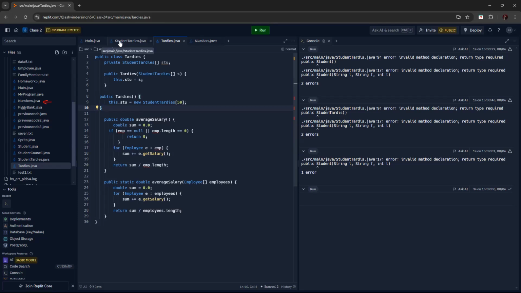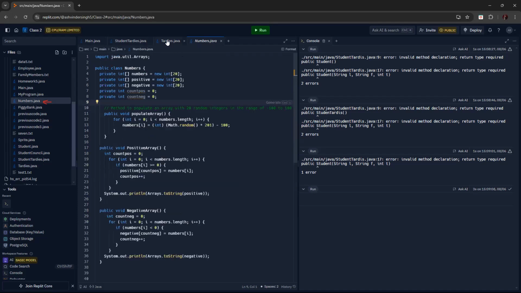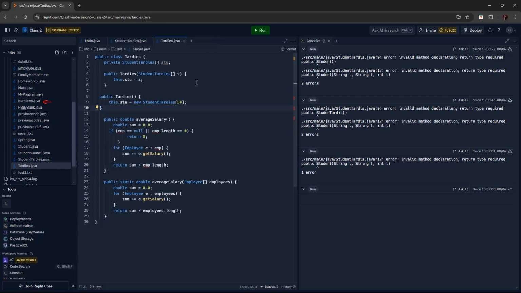Wait. So you have two constructors. You have a choice now that you can pass a list of students, but in the text of the exercise, he tells you that this Tardies class is responsible for maintaining a list of students, entering and managing the student information, including Tardies.